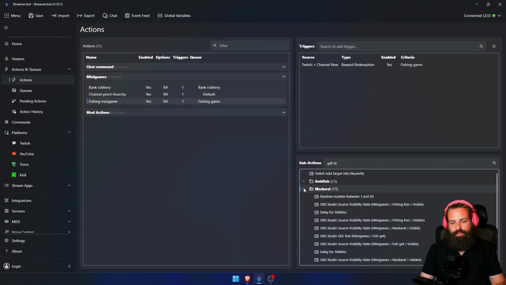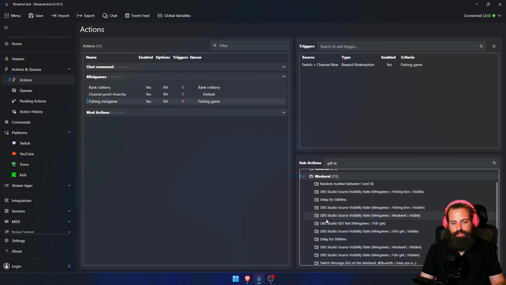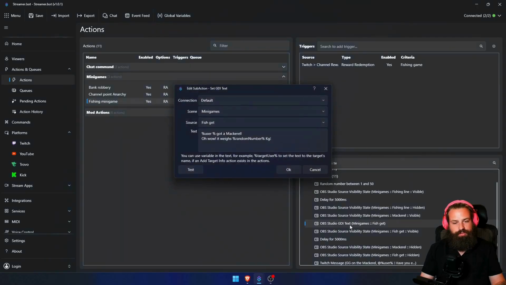Go into macro, into the GDI text. Now it's fixed. Now it will show the username on screen. Easy as that. The only different thing I am doing for this tutorial is I am typing %user space %. You will write %user %, no space.